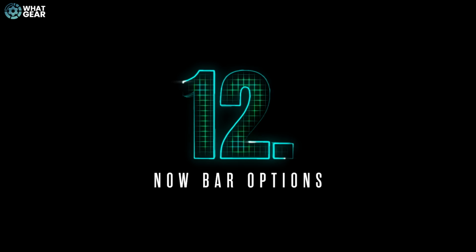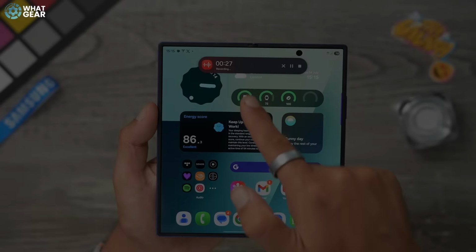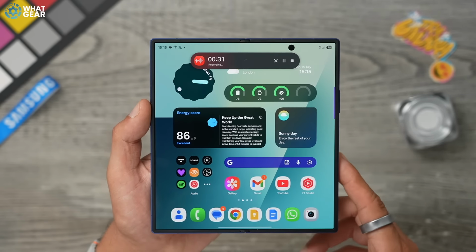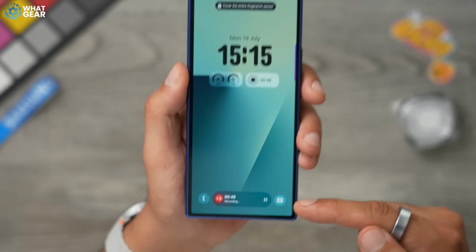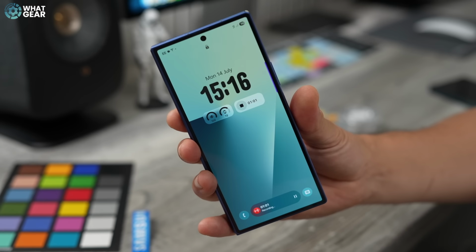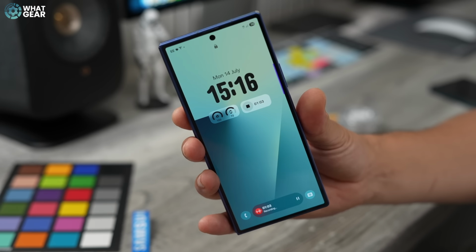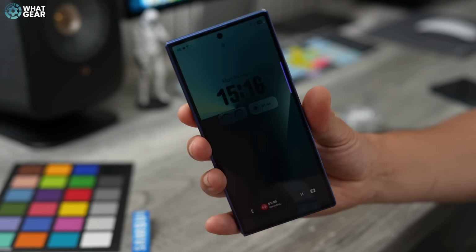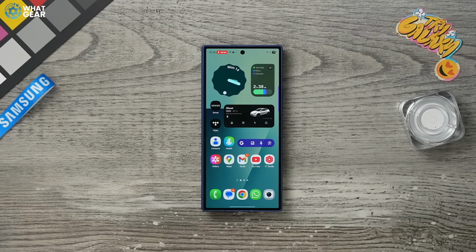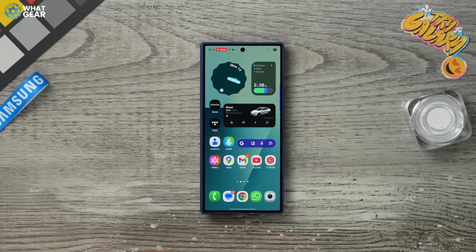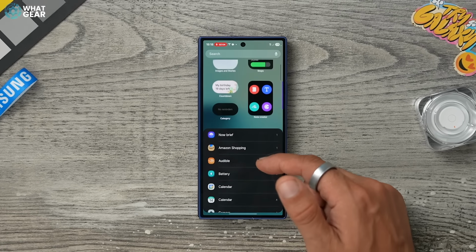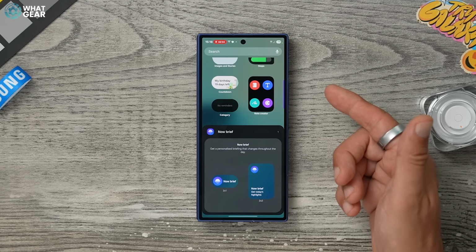Something that's fairly new to One UI is the now bar. So that's this little bar that pops up at the top. Various things can appear here, and it's even accessible on the lock screen, and you can swipe between them when there's more than one. But what some people might not know is there are some settings that you might want to customize to make this a little bit more useful for yourself. So if you don't already have your Now Briefing widget on your home screen, you can add it very easily just by pinching, going to widgets here, going to Now Brief right here, and then dragging it onto the screen.